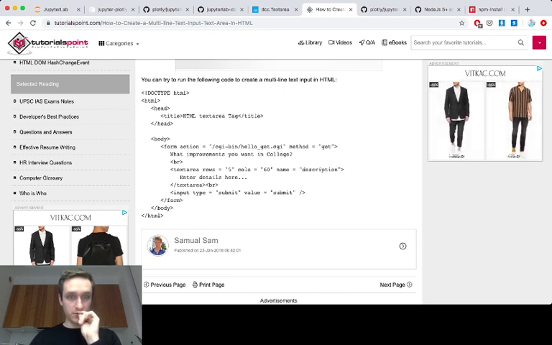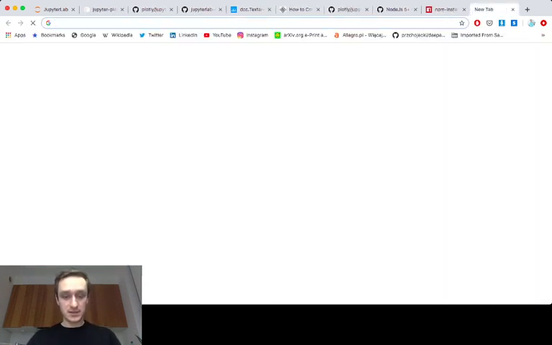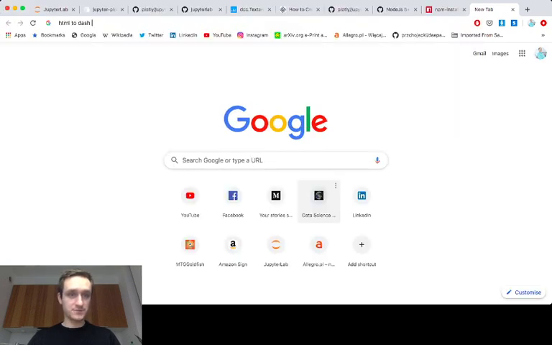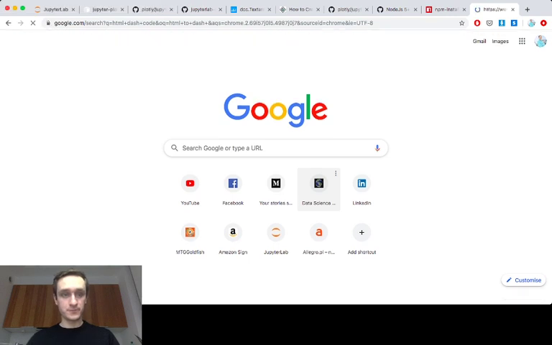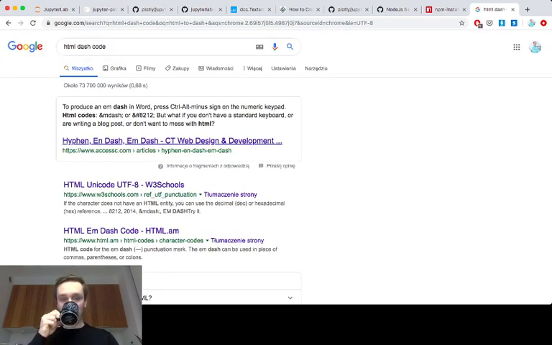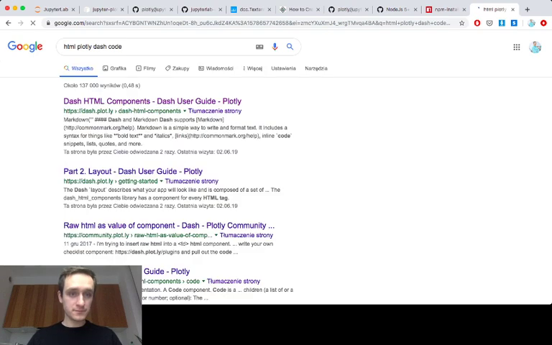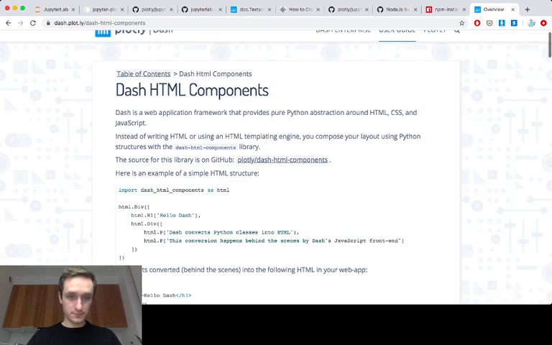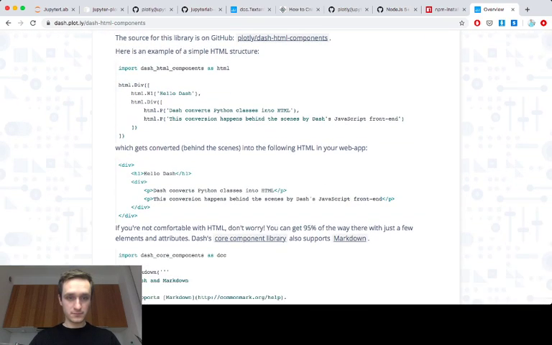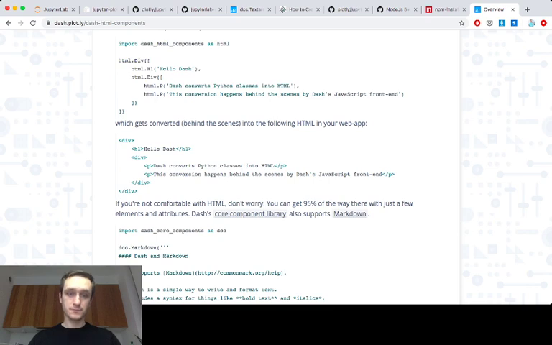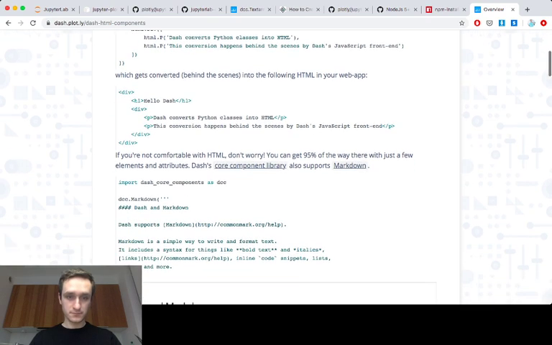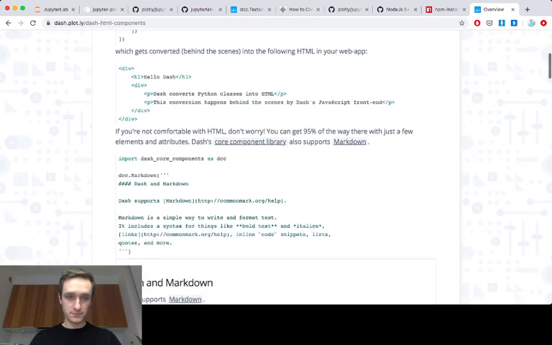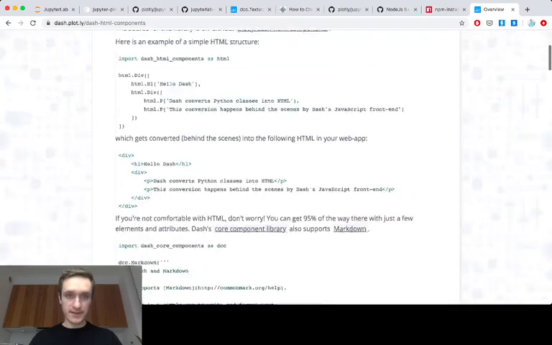So I want to go from that to dash HTML to dash. Okay, that's the markdown.